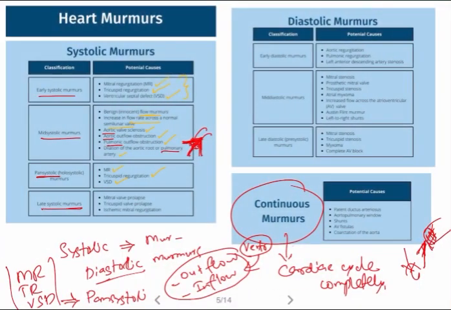Now I have discussed early systolic murmurs, mid systolic murmurs, which are outflow murmurs, and pansystolic murmurs. Now again you will see late systolic murmurs. Among that you have two causes of prolapse, mitral valve prolapse and tricuspid valve prolapse. So you should note down that valve prolapse means mitral valve prolapse and tricuspid valve prolapse. These two cause a late systolic murmur. So this was the sum up of systolic murmurs.